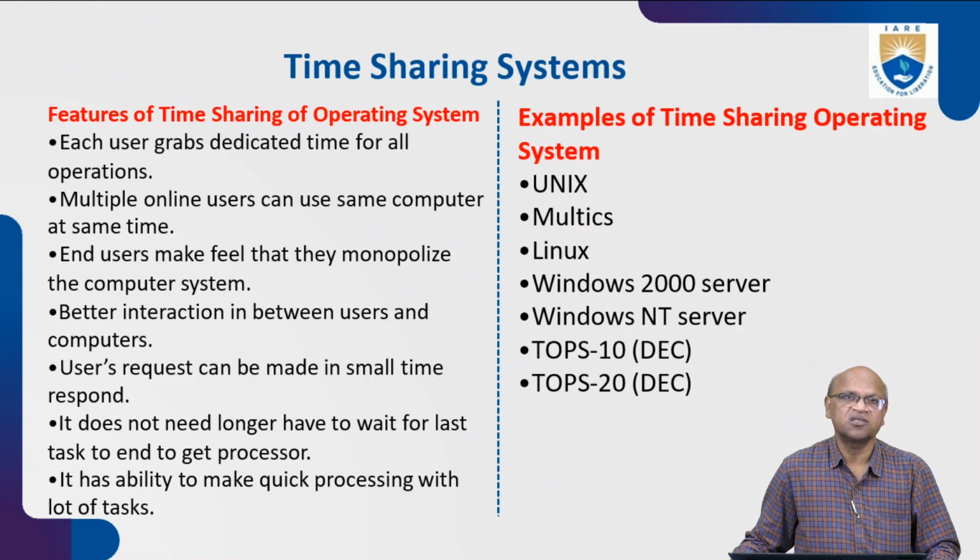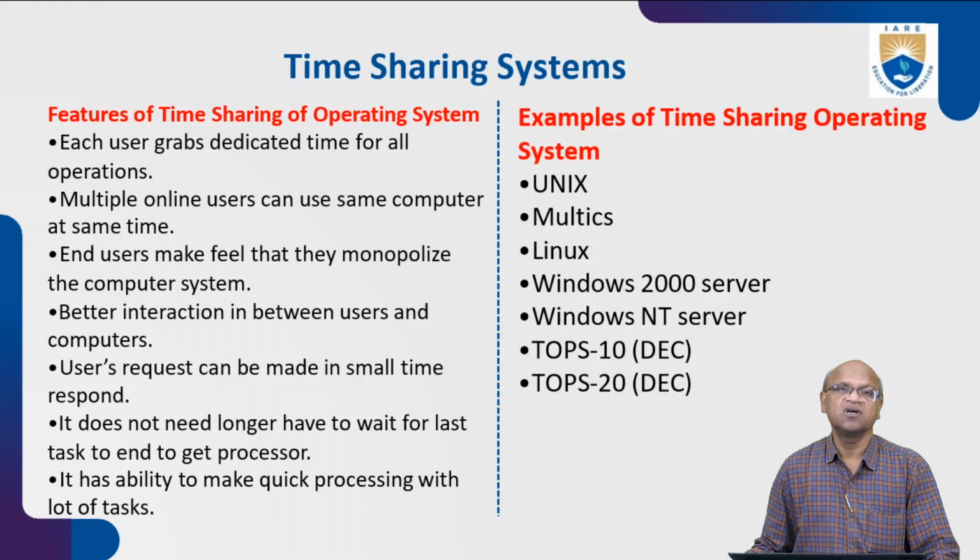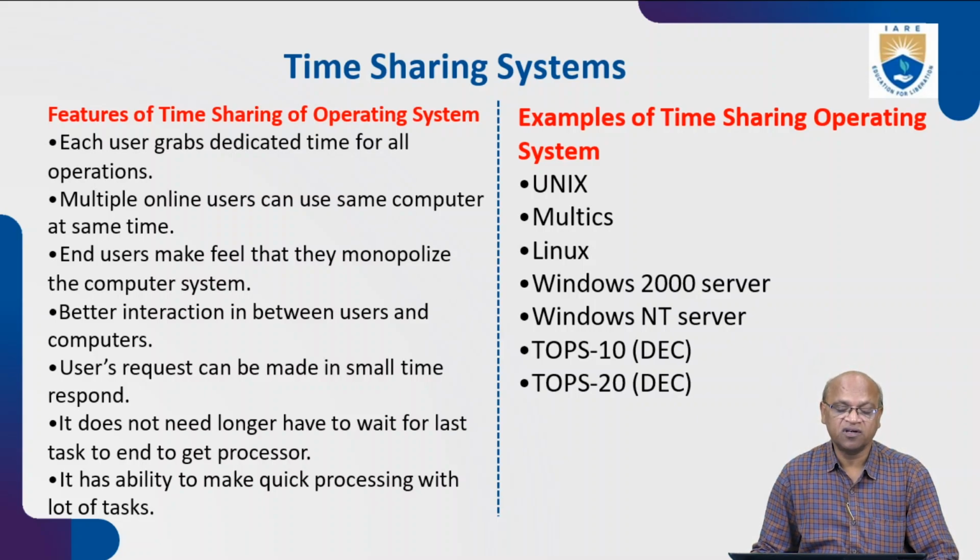Okay. Features of a time sharing operating system. Each user gets dedicated time for all operations. Multiple online users can use the same computer at the same time. End users may feel that they monopolize the computer system. There is better interaction between users and computers. Users' requests can be responded to in a short time. It doesn't need to wait for a long task to finish before it gets processed. It has the ability to quickly process a lot of tasks.